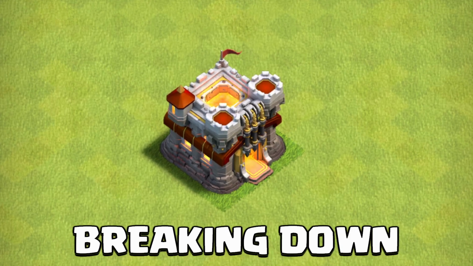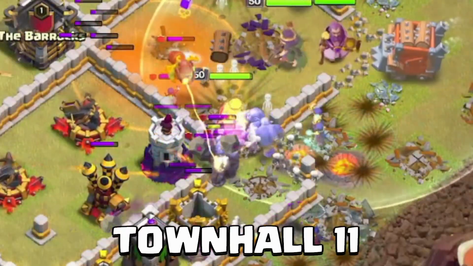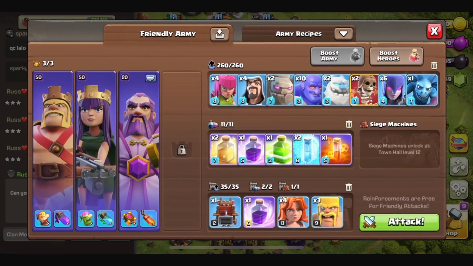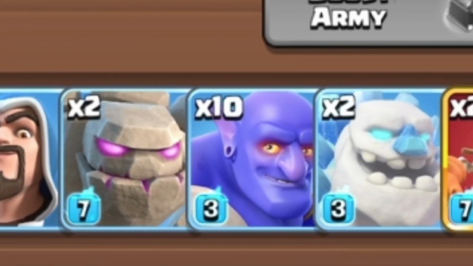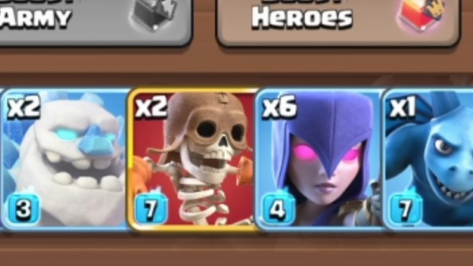Today I'm going to be breaking down one of the strongest smash armies you can use here at Townhall 11 to 3-star any base. So here is the army composition that we are going to be using today, and honestly it's pretty simple. Those golems are going to be coming out in front, you've then got the bowlers and the witches coming in behind. It's incredibly simple.